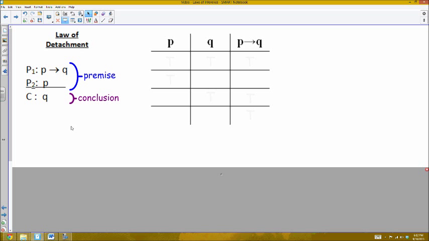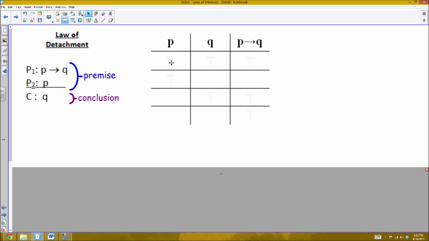And the question is, well, how do we know that this conclusion is a justified response to the premise? Well, we have to justify it to ourselves. So first I'm going to do this informally, using this truth table to my right, and then I'm going to show you how to formally justify an argument, which is a little bit more of a rigorous process.